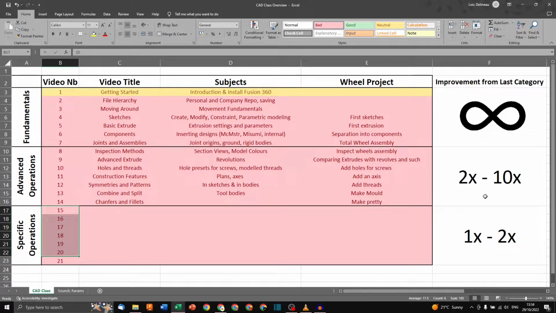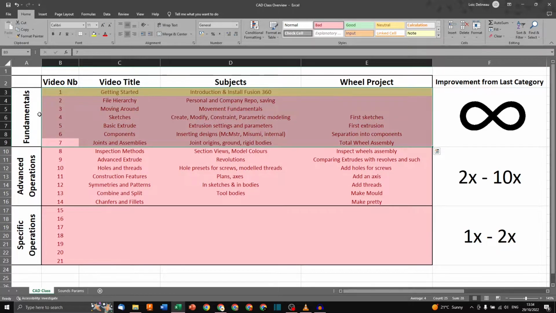I have right here shown an intuitive notion of what you learn going from category to category. Right now, in theory, you know nothing. Jon Snow. If you finish up to part 7, the fundamentals of the tutorial, you will now know infinitely more.